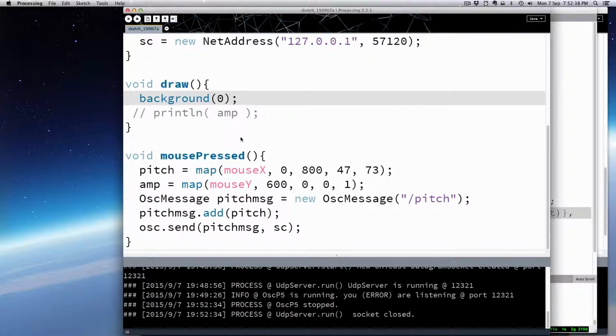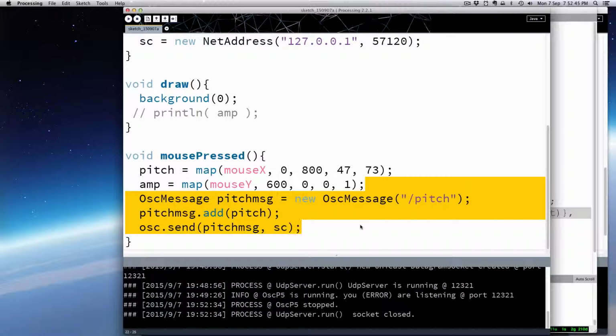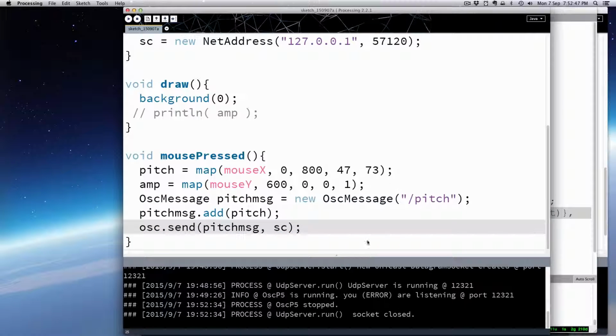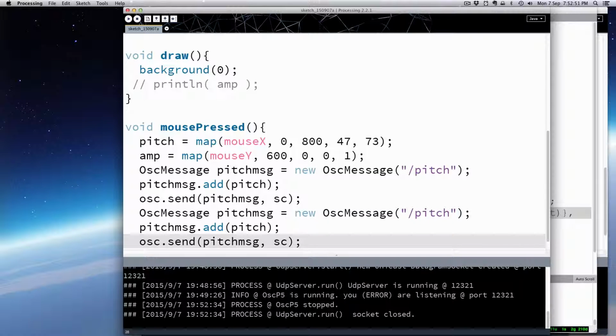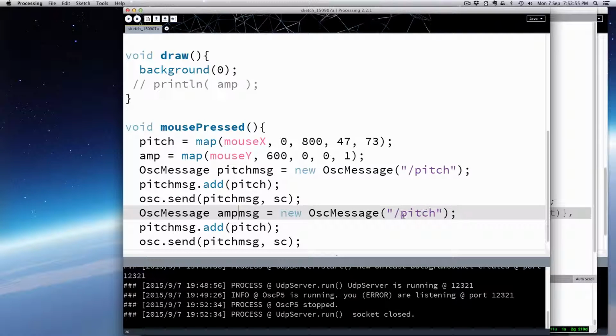All right, now we're going to do the same exact thing for the amplitude. So we'll go ahead and send an amplitude. I'm just going to copy this code. It's very reusable. We'll call it an amp message. And we're going to send the address amp. Just make sure they harmonize.